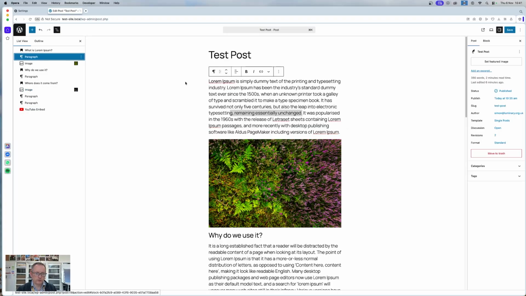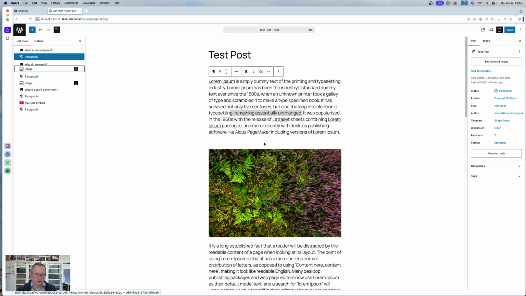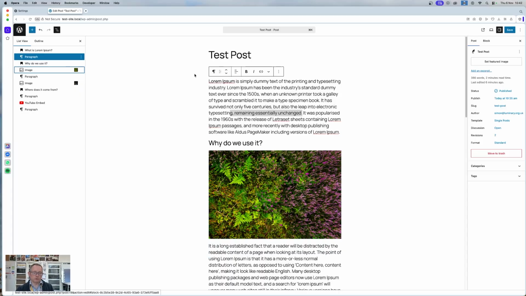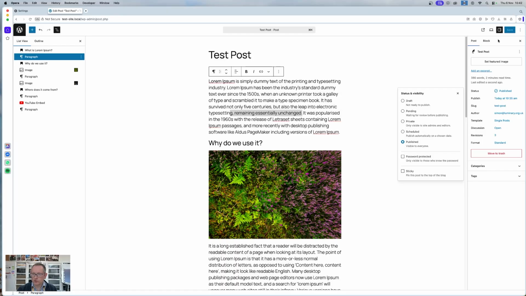And then the other things that we've got at the top here, this is our document overview. So this shows us all the blocks that are already in a post, and we can move these around within here, and that will allow us to reorder things really simply, just drag and drop. And then I'm just going to click on save, and that will publish the post. If I don't want it to be published, there's usually a little thing here that says save as a draft, or if we've already done that, we can go back to draft like that and just click on save.